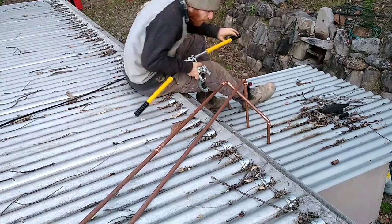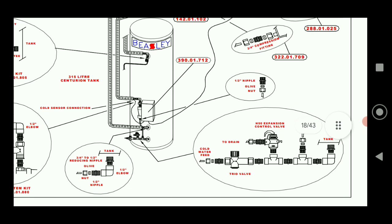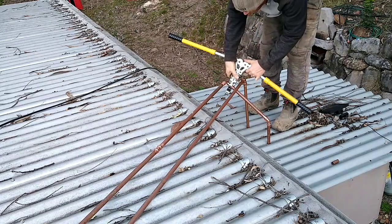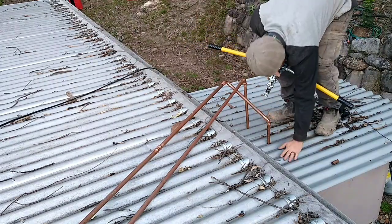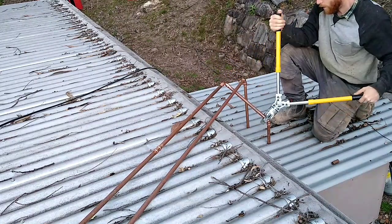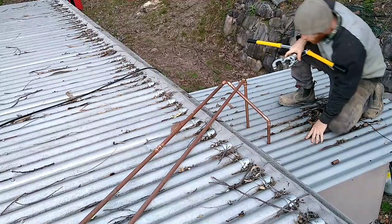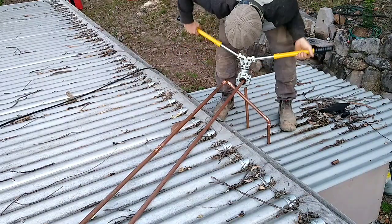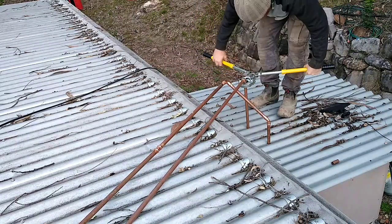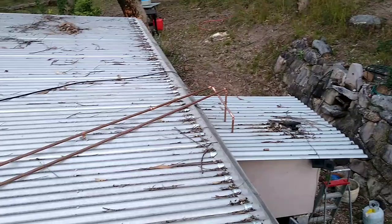So I found a manual crimping tool to connect all the copper fittings, and I found the installation manual for the exact service that I had, so I was able to connect all the right valves in the right locations. The logic behind it all was that we were using instant gas hot water and it absolutely chews through gas. It's good in the sense that you're only heating what you use, but it's costing us $80 a month in gas, which is way too much, and I really wanted to see if I could pull this off.